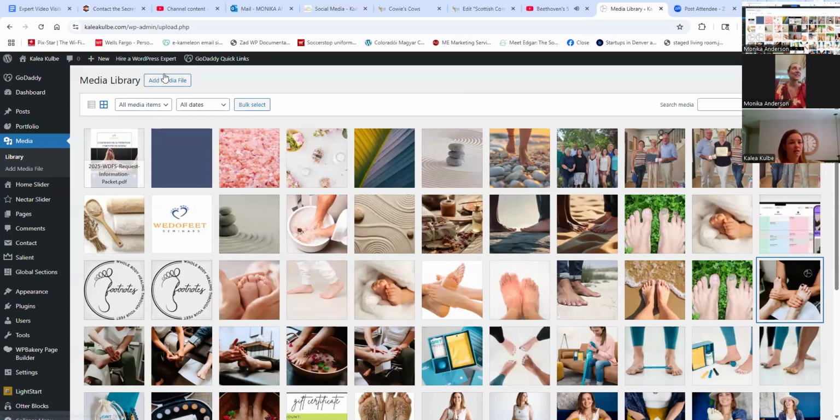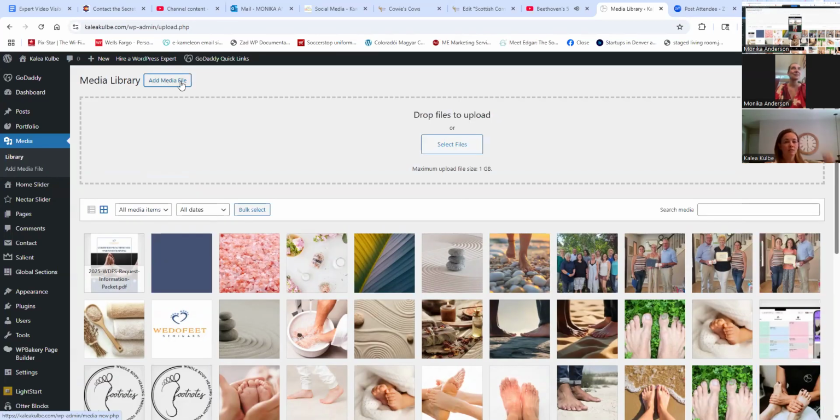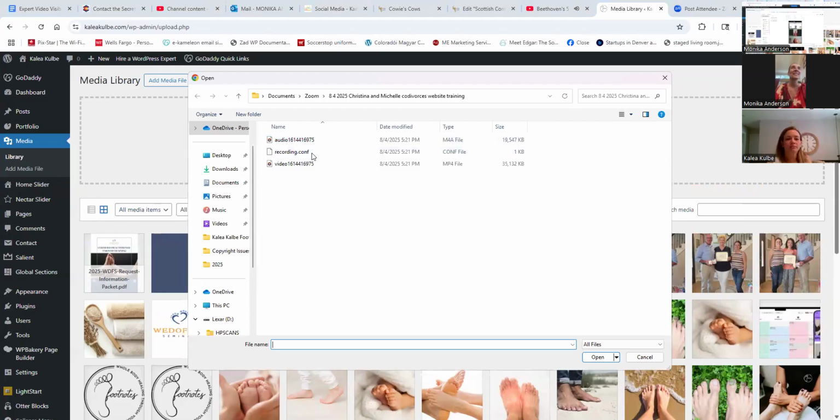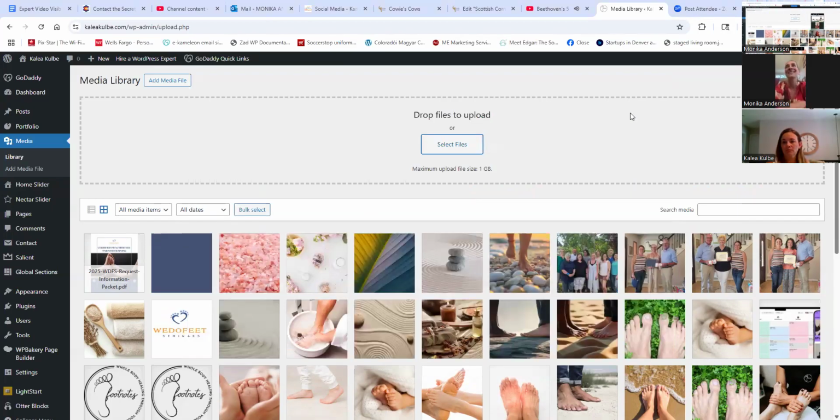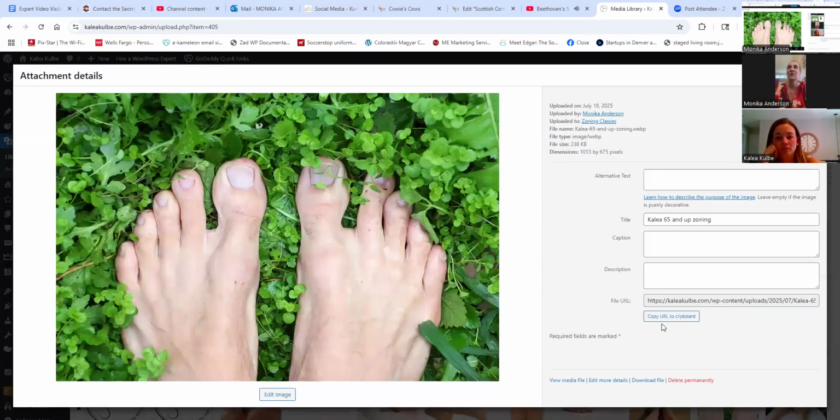And if you'd like to add something new, it's on top: add media file, and then you look for it on the computer. So select files and it goes to your computer. The only thing is that you want to prep the picture so it's not 1, 2, 3 megabytes, but already optimized for a speedy download, which means all your pictures should be around 3, 4, 500 kilobytes.